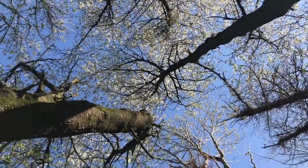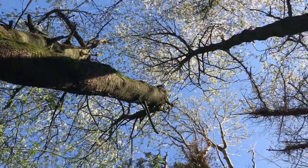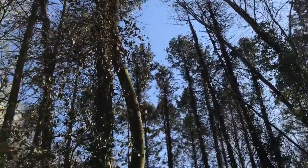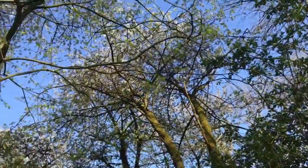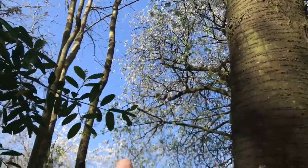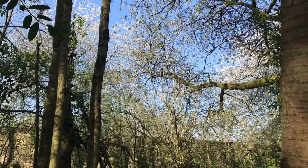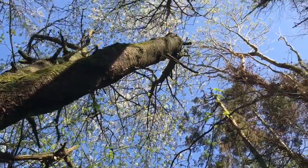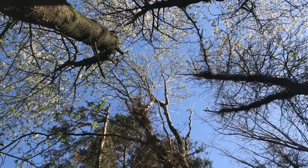You can see above us cherry trees in blossom — that's a cherry tree there, and that's a cherry tree there. And the humming of bees. The bees are all in those cherry tree blossoms. You can see all across there, cherries — all in blossom, humming with pollinators and bees.